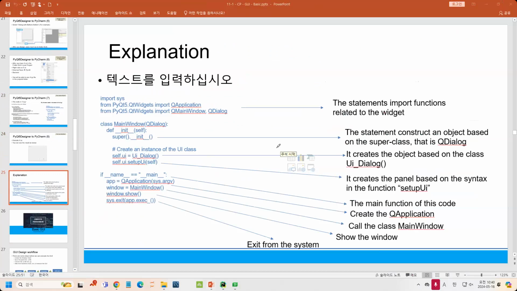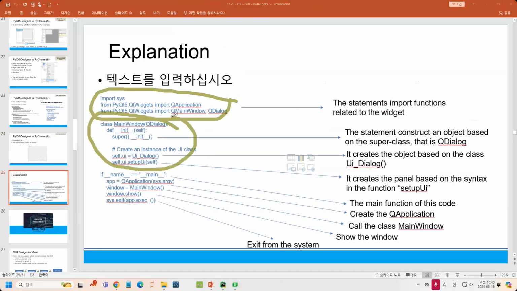I give you the explanation. This is the class that we want to get. And then this is the main window. So I put the explanation. This is the statement to make the dialog. And then this is a statement to create the UI dialog. And then this is the statement to create any elements in the dialog.